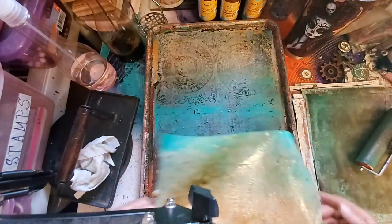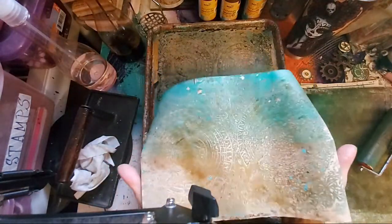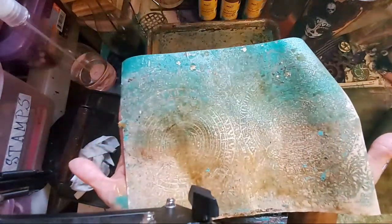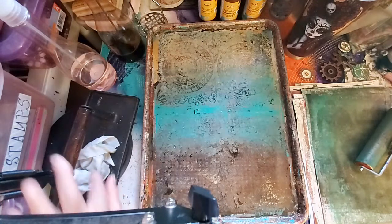Fabulous. Check it out. See how that just improved it by adding the coffee? It's not even dry yet. Oh, geez. See, that's going to be cool when that dries, but it's already cool. It's even made it better. Let me put this on the ground carefully. Okay, there we go. Almost fell out of my chair.